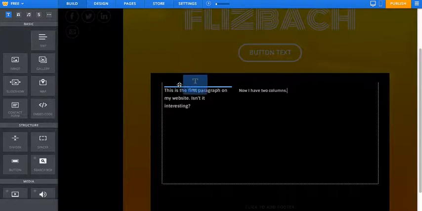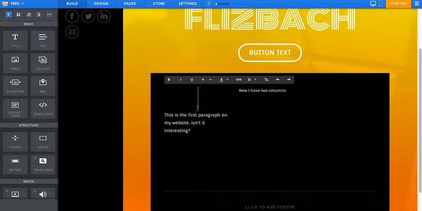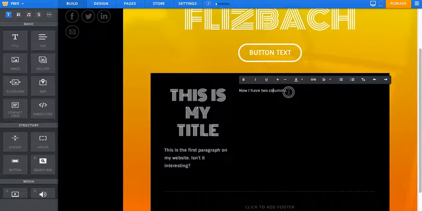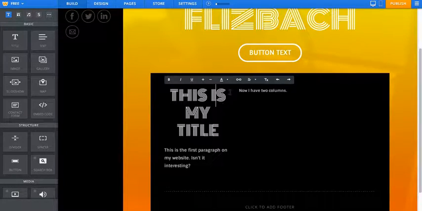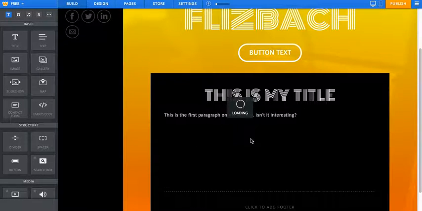Oh, I forgot to put a title. Drop that title in there, and boom, I can do that. If I want to get rid of a box, right, just scroll over it, there's the X, delete, it's gone, and now that's stretched back out. So there are lots of things that we can do here.